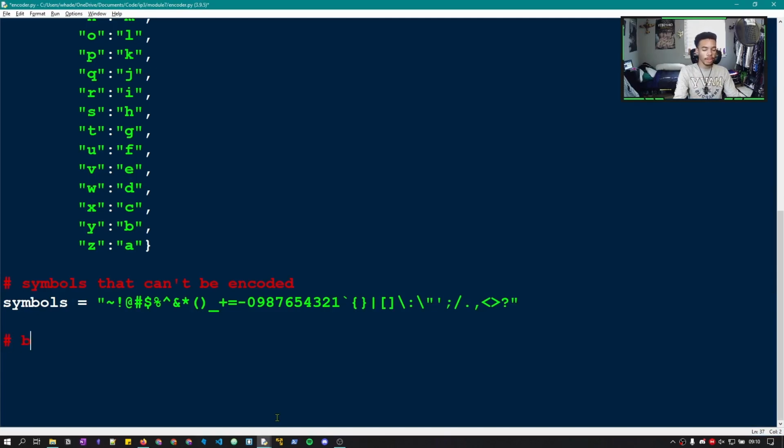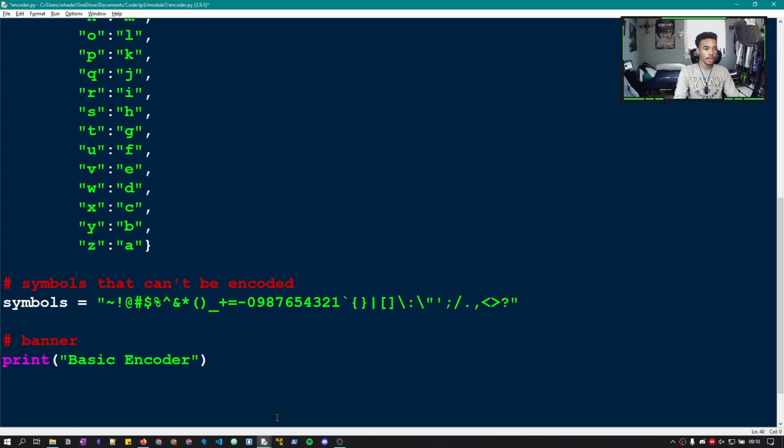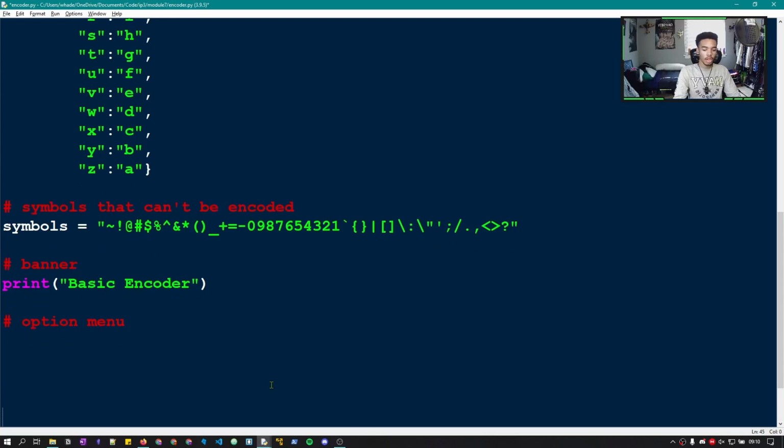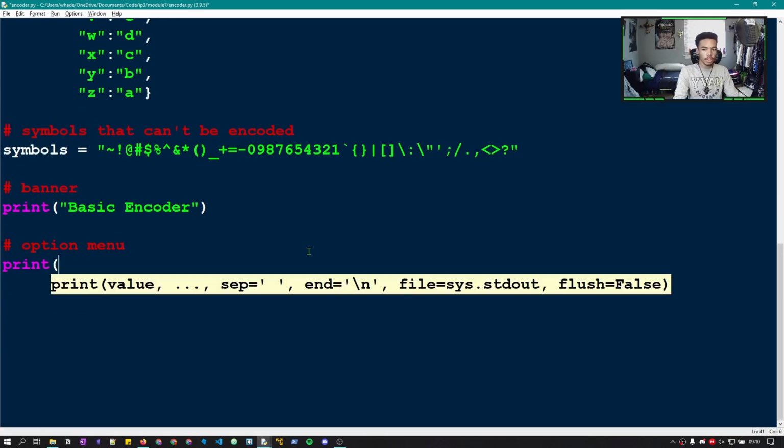So now we can make our banner. And our banner is just going to print, and then we can do a basic encoder. All right, and then we can have our option menu. So let's do option menu, and we can do print: Choose an option, and we'll do the backslash n.